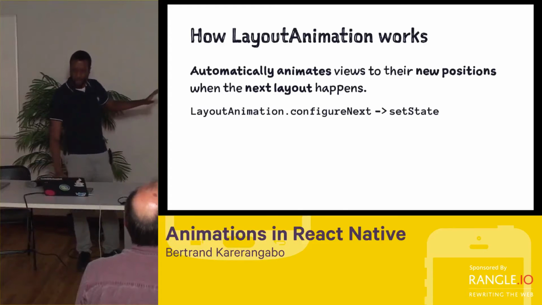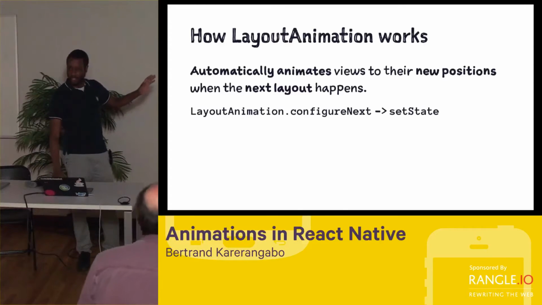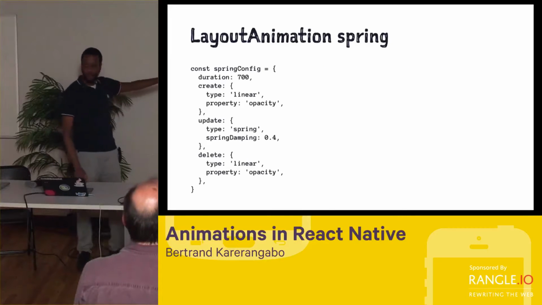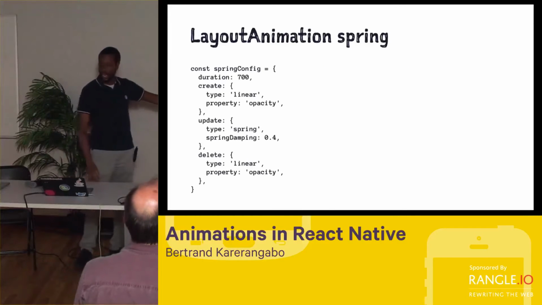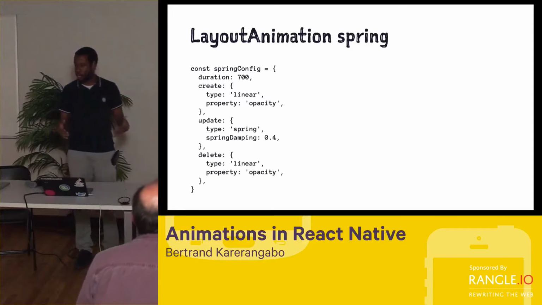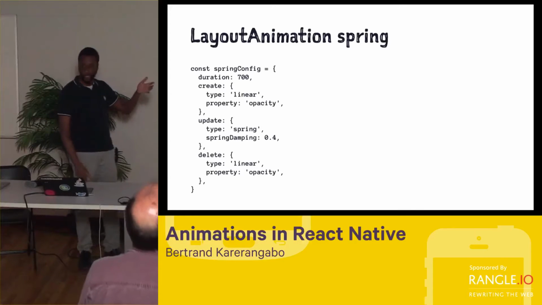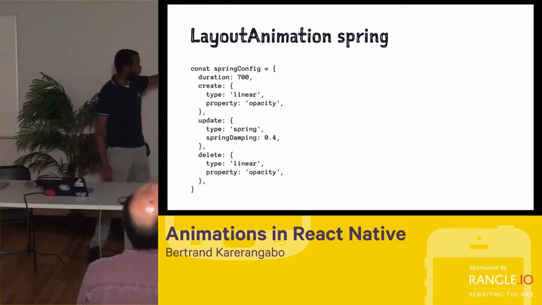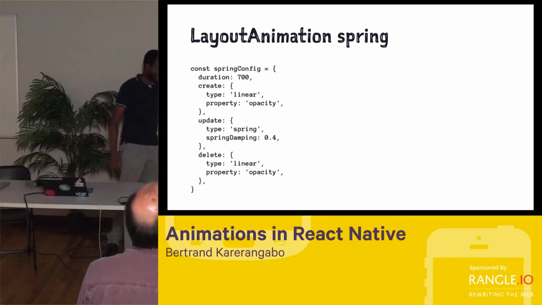But before we do get into layout animation, let's talk about springs, because I think springs are awesome. So this is what a spring animation would look like in layout animation. You'd go ahead and configure a duration. And here you'll notice, like I said, create and update. We've added delete as well.